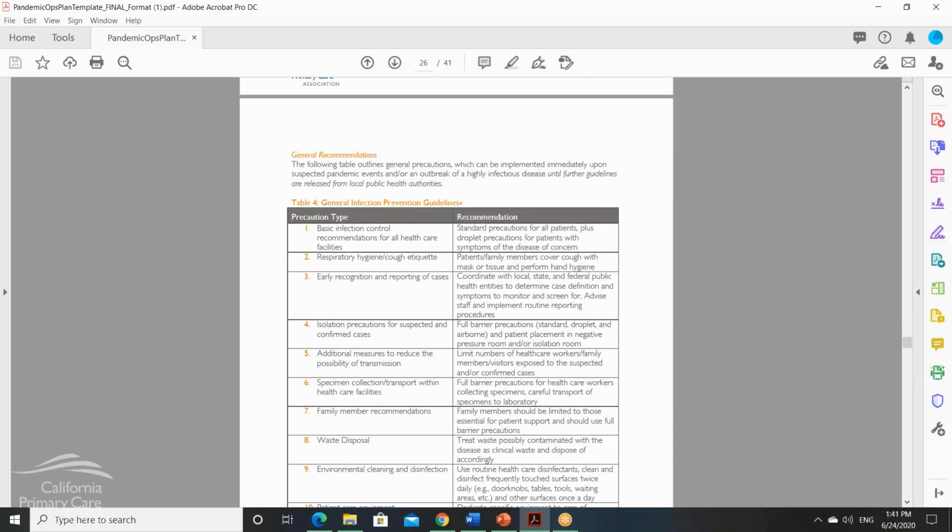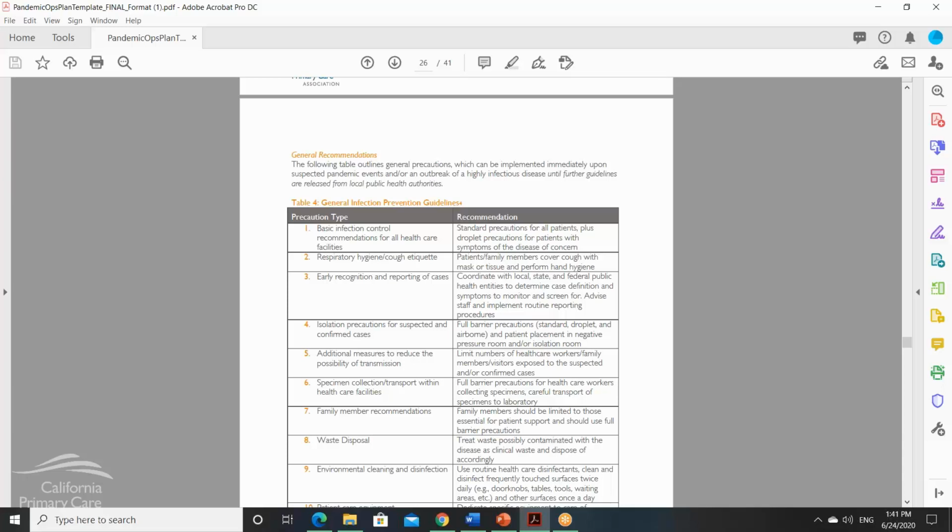Just as a tip, oftentimes when we see large pandemics or outbreaks, the Centers for Disease Control and Prevention, the CDC, or OSHA often will come out with some guidance about personal protective equipment, but it's usually a little delayed. So for example, with coronavirus back in January, when we were still starting to see inklings of the virus coming into different communities, we didn't have solid guidance yet from CDC and OSHA.